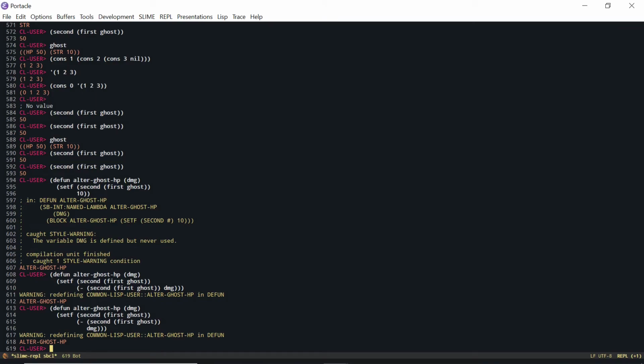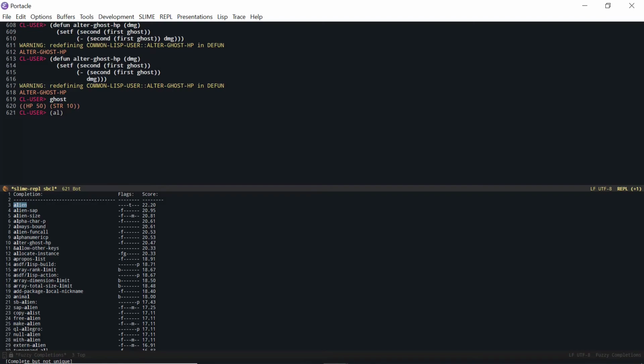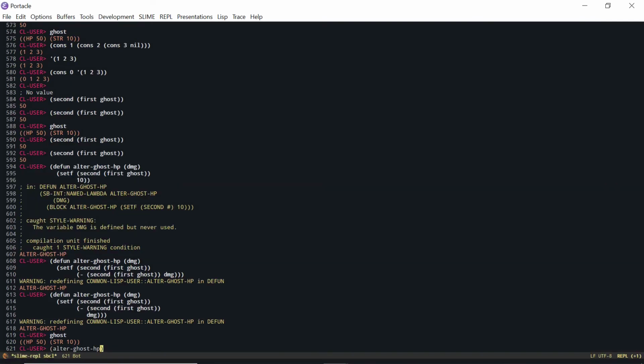And now we're going to set it to the subtraction of second, first, ghost by whatever the damage is right here. Now I should have built this differently, because I could just go access the HP. Maybe we could just refactor this in a second, right? But I just want to see if this works, because it lets us know if I'm even on the right idea of what to do here. So maybe I have to type out more of that stuff before it completes as easily.